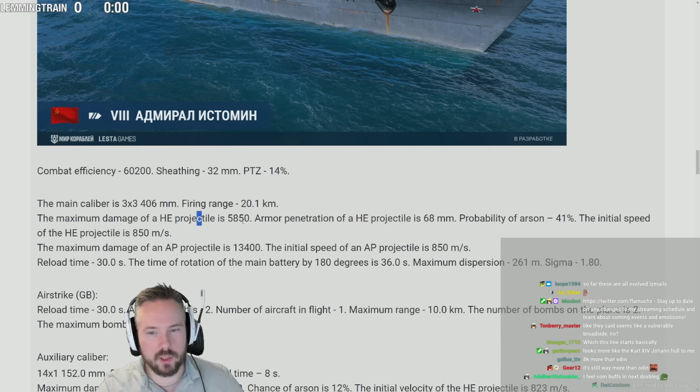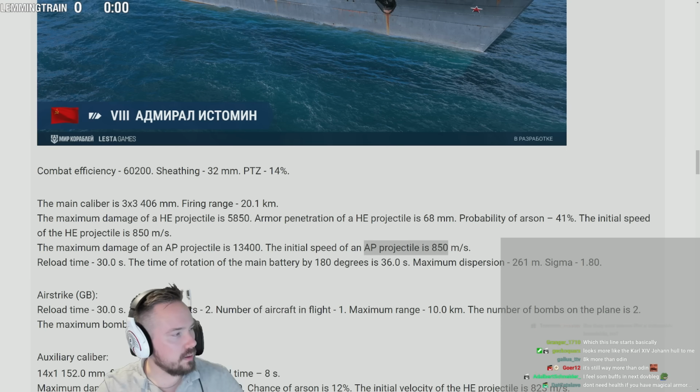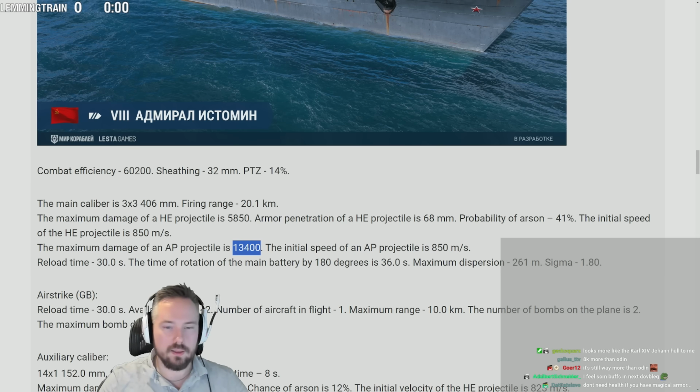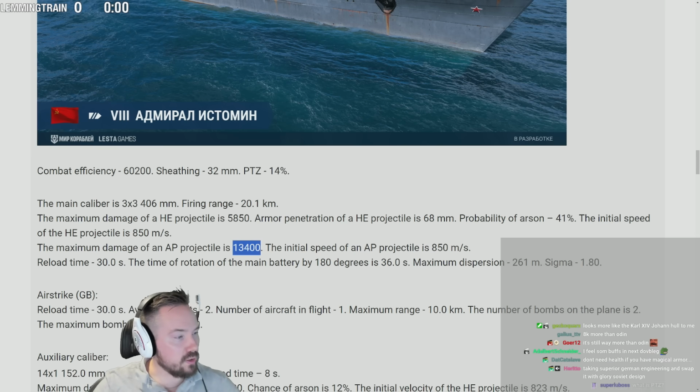Firing range 20.1. Same HE. Oh, faster AP projectiles though. 850 meters per second. This is the highest AP alpha again at the tier. 13.4. That's higher. The highest before this was Borodino at 13,250.